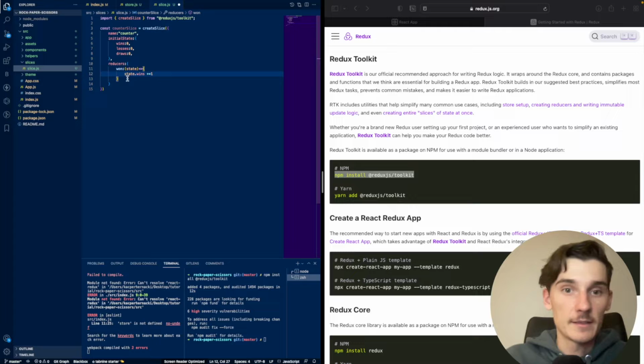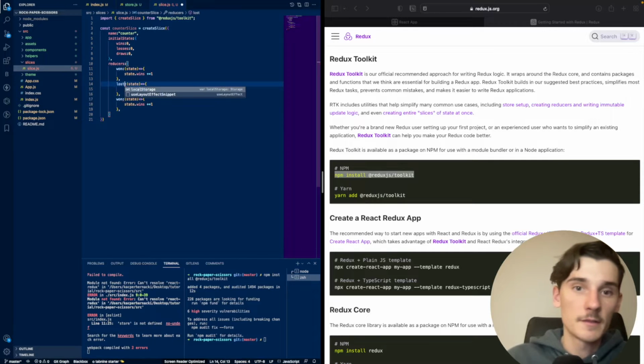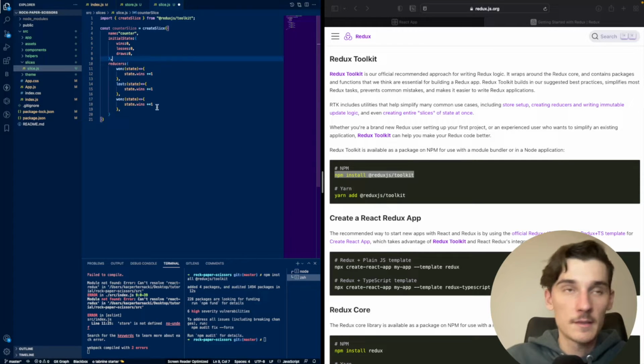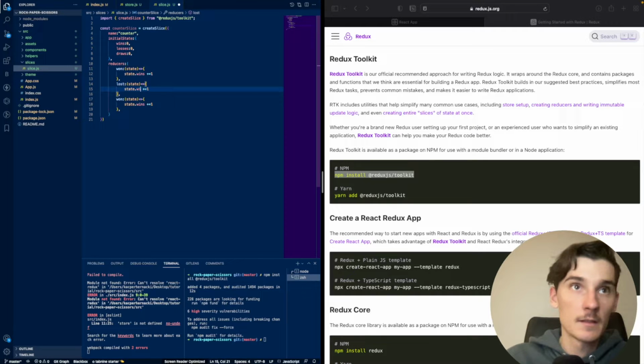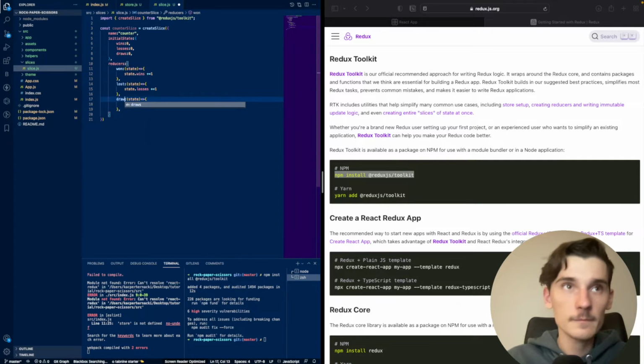I have to create analogically the same for lost and draw. I'll just copy paste and customize it to lost, state losses right here. Okay. Draw, state draws.